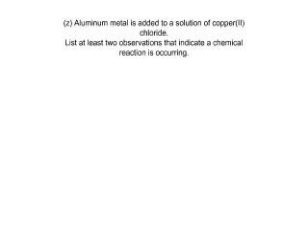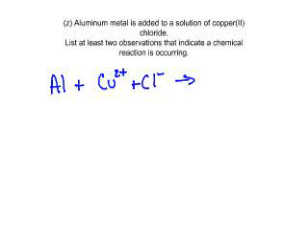I'm going to just do, this will be the last one. Aluminum metal, so that's Al, is added to a solution of copper(II) chloride. What's going to happen? Well, the aluminum has no charge, so it has to go up to Al 3 plus. The only charge you've ever heard of for aluminum is plus 3. And for copper, this is a simple redox. The copper is going to drop down to copper metal. The chloride is a spectator.